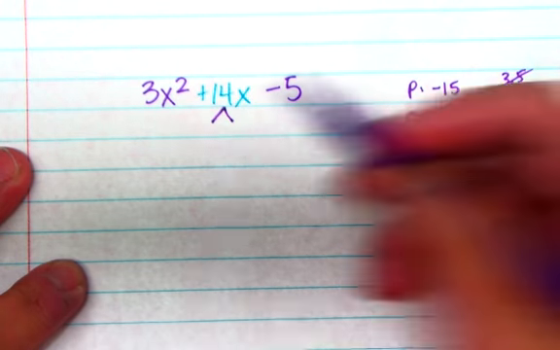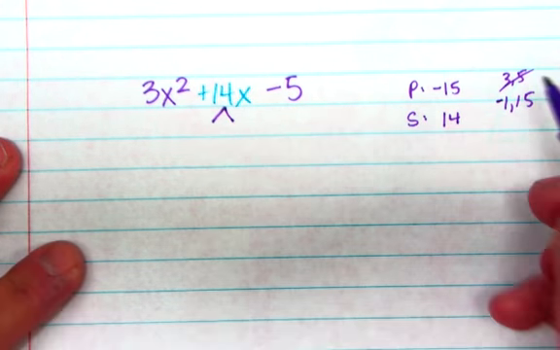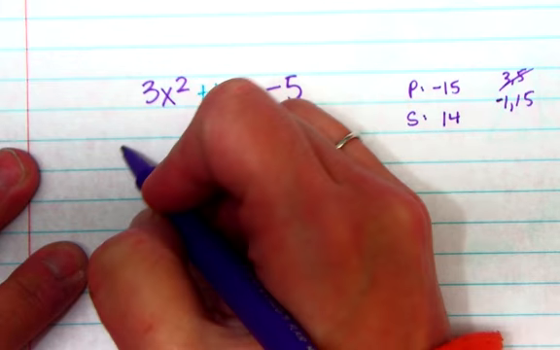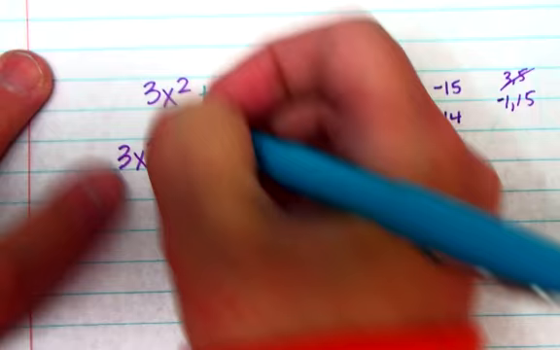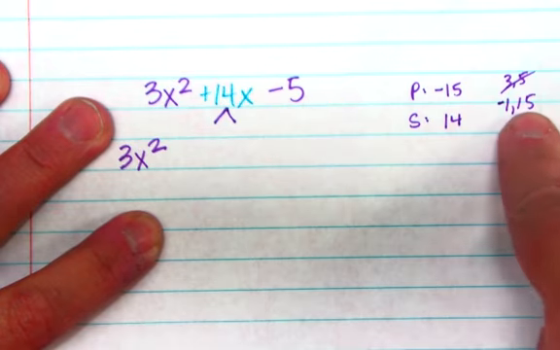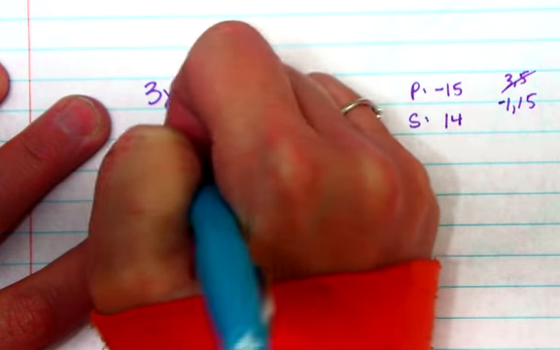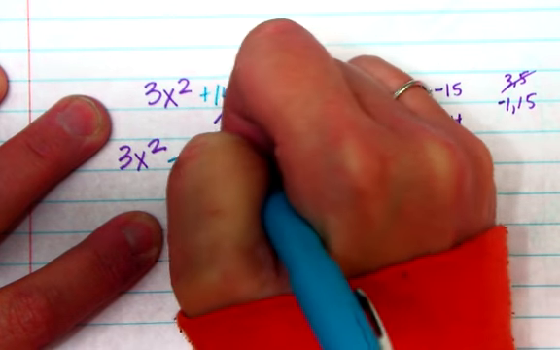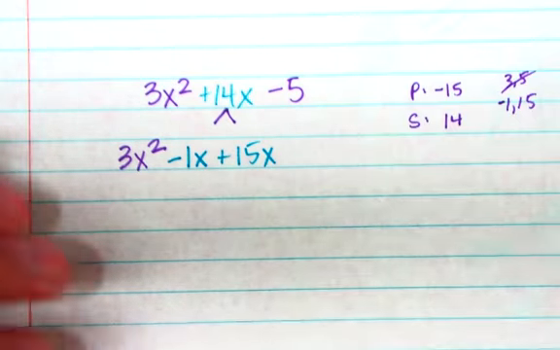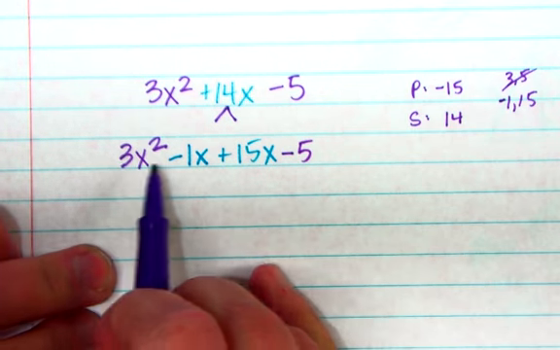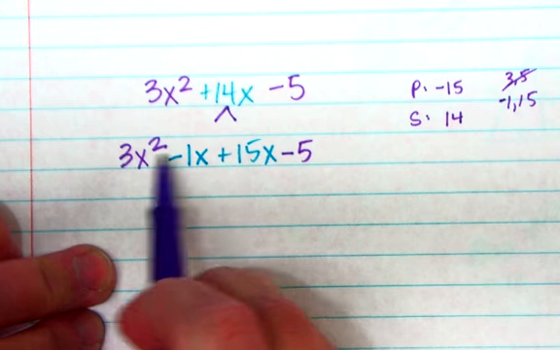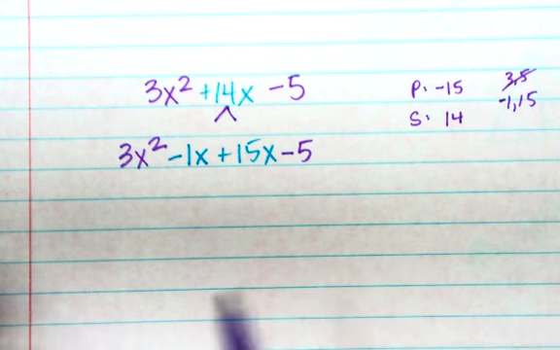A lot of times you'll see me draw these little branches showing the split. So I'll copy the purple down. That's 3x squared. Let me use the color in a different way this time and see if this makes sense. And now I'm going to do minus 1x plus 15x using those 2 numbers. And then I just split the middle, right? And splitting the middle has caused 4 terms here, right? And so I have to now factor by grouping. So I'm going to finish this off by just doing a quick factor by grouping, and I'm done.